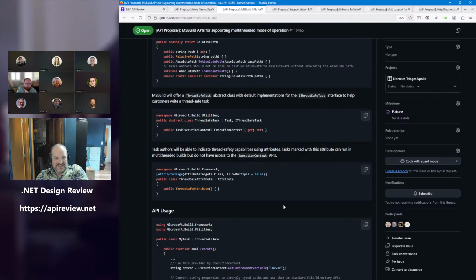So this will need a new name. We can definitely scope that a lot. Like multi-threaded execution capable attribute, I don't know. Yeah, sure, naming. We can definitely rename it. Yeah, MT aware, like. MT aware.